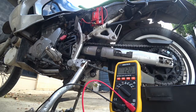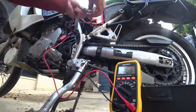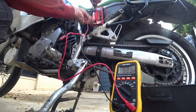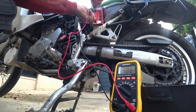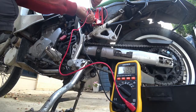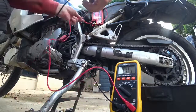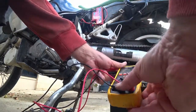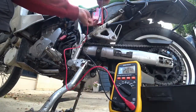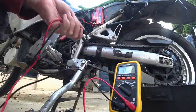Okay, off. Fuse out. Voltage. Oh, that doesn't make any bloody sense, does it? 4 volts. Switch it off. Back on again. Plugged in. DC. What the? Oh, God.